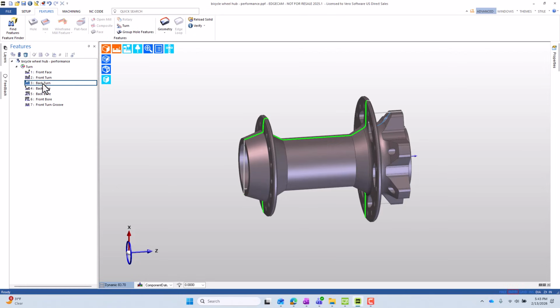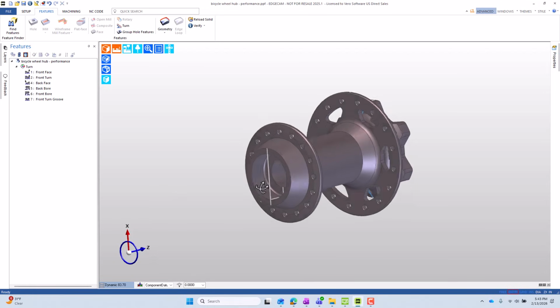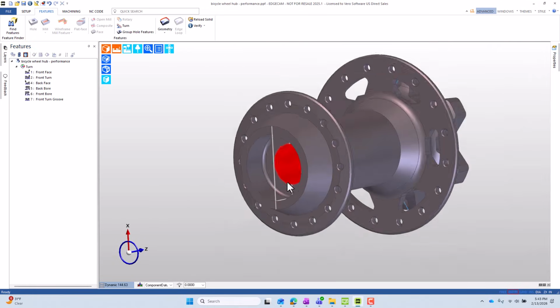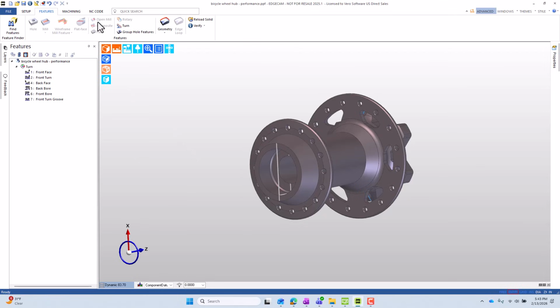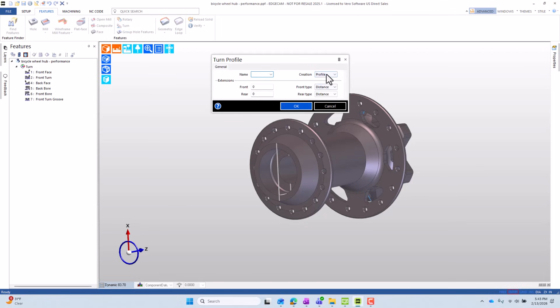But the back turn feature represents geometry that I'm going to wind up splitting across multiple tools and toolpaths. So let's remove that and build our own using the turn command, but this time with creation method set to profile.